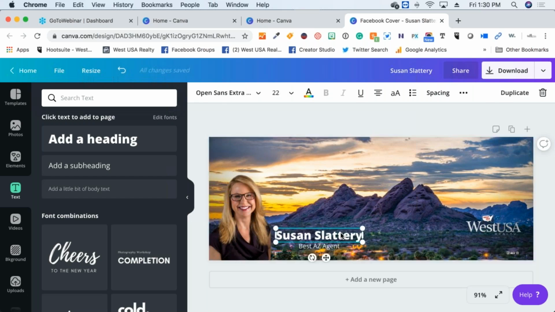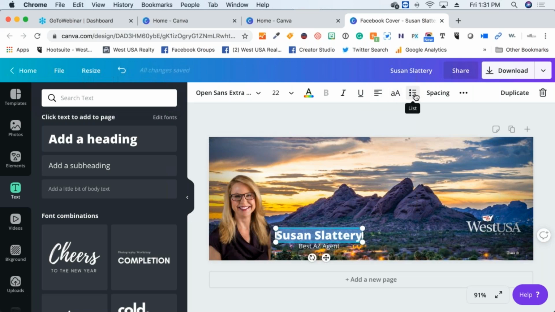Now, if I wanted to change this text, which is really cool, the default is Open Sans. But if I click on the text itself and then highlight the text that I'd like to change, up here in the formatting tools, you'll see there is the name of the font, your font size, so the typeset size, color, if I wanted to change it as well. And of course, you're all familiar with bolding, italic, underline. If you wanted to use your alignments and either go left, center, or right, depending on the size of the text, you can change it as well.